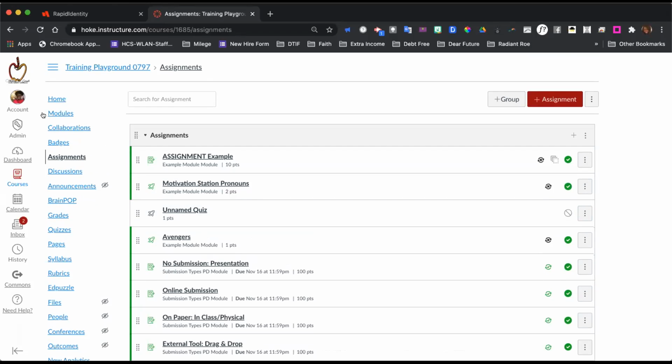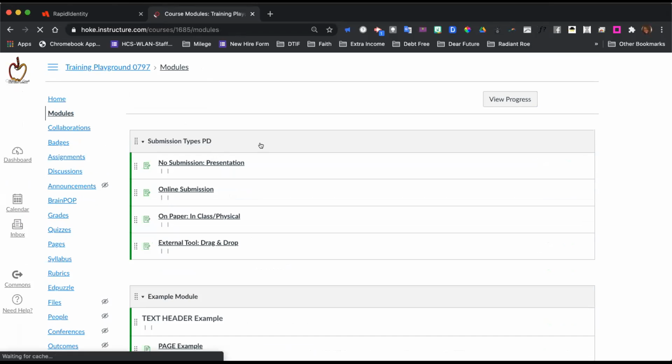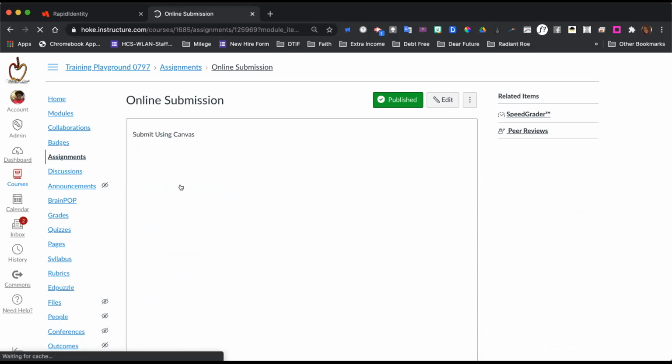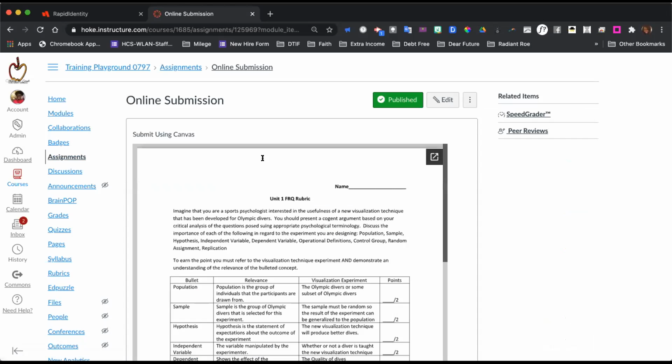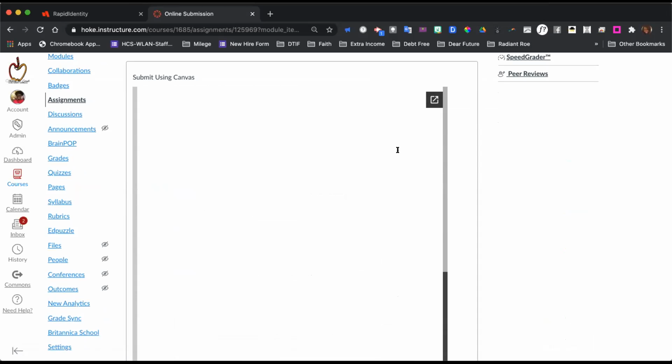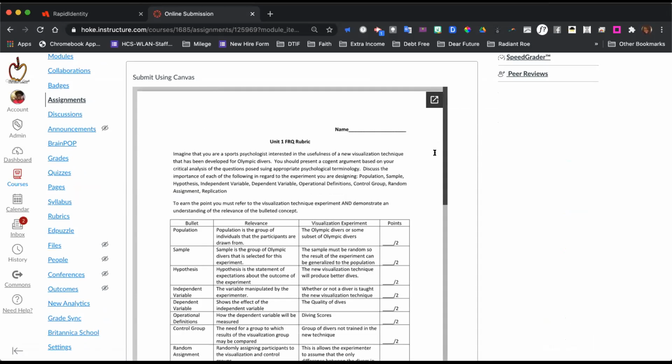We are in our assignments. I'm going to just go to modules real quick because it's quicker. And then the other one we talked about was online submissions. So for your online submission assignment, I always like to still put in the description box what my students are going to be doing, if it's something that they need to look at. For this one, it's something that the students are just going to create. They just need a text box.